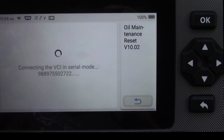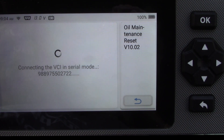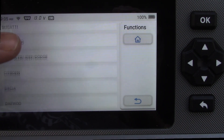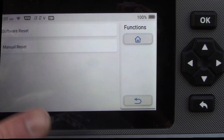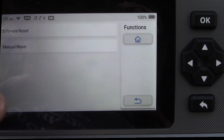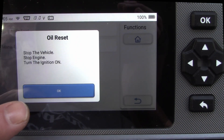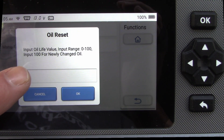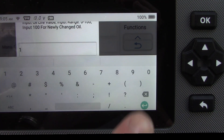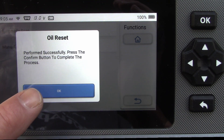To reset the oil, click the oil button in the maintenance section and enter the oil life reset. For GM vehicles it starts at 100% and counts down. Select your vehicle, turn the key on, click the software reset button, hit OK, type in 100%, and it's done. Alternatively, you can go through the manual process of turning the key on and off and pressing the gas pedal, depending on your vehicle.